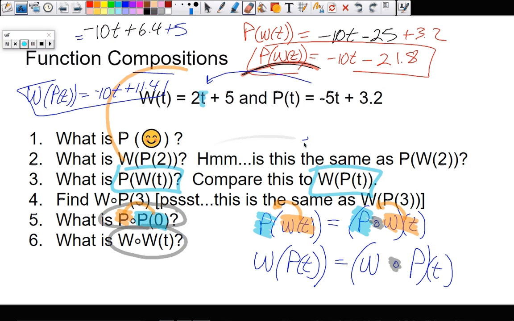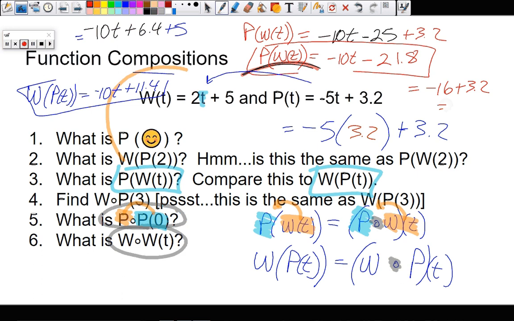Okay, so I got a 3.2 as an answer. And if I throw it back into P, it's going to look like this. Let's throw that 3.2 that we have as an answer, and let's see what we get from this. So we get negative 16 plus 3.2. You'll get an answer, anyone, what? Negative 12.8, is that correct? Yeah. So negative 12.8 will be what this is equal to because you plugged it into P twice. Do y'all see what I'm talking about? It's the steps and processes and the order that we're going through. Any questions?